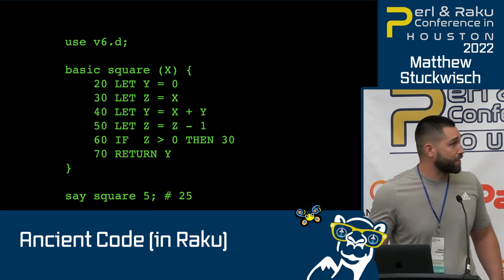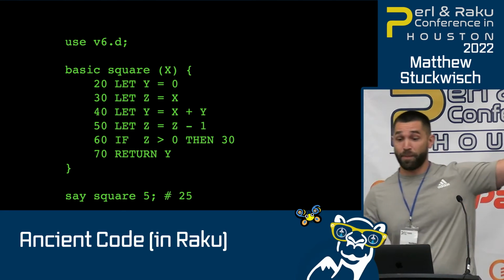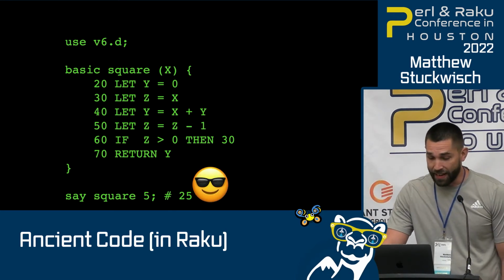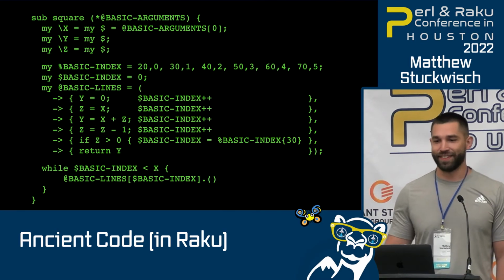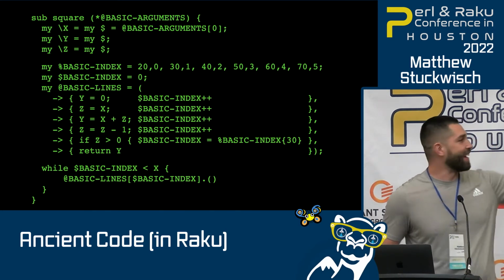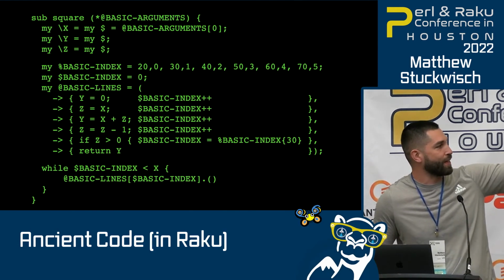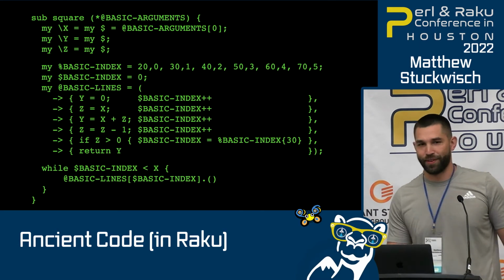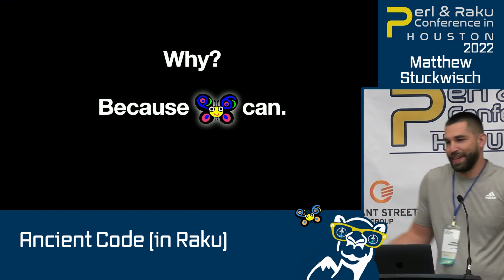And in the background, what this is doing, it actually is compiling in, as Daniel mentioned, Raku AST. This is experimenting around with that Raku AST, and it generates this function in the background, which I had to make a very little basic VM to handle it, and it just gives me my values, pulls in the argument, then we keep a little index of the line numbers with an array, and then we create the array of all the different subs, and then we just loop through it till it gets a return value, and we're done. And so, why? Well, because I can.